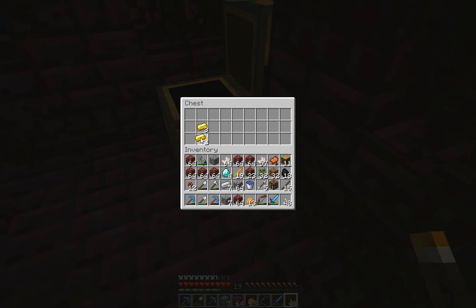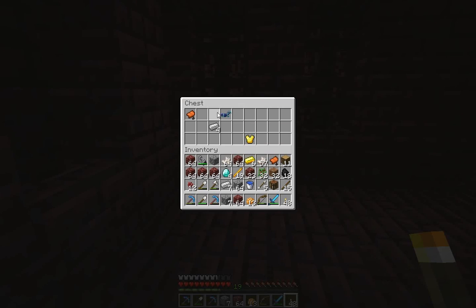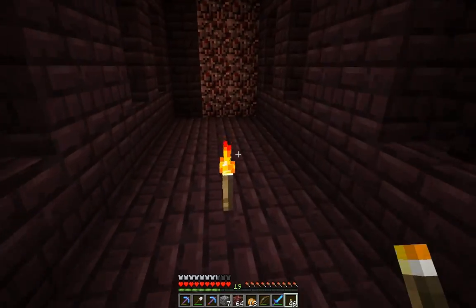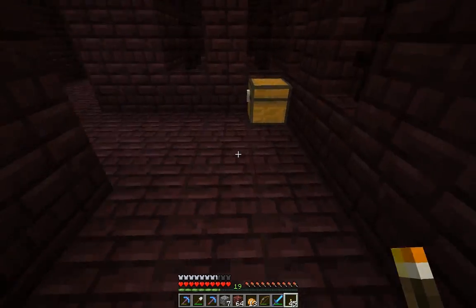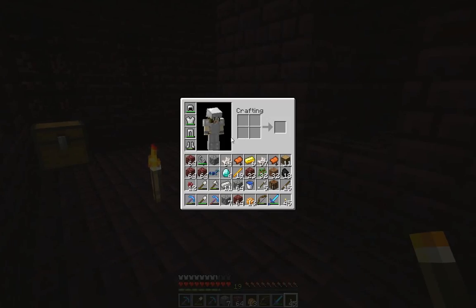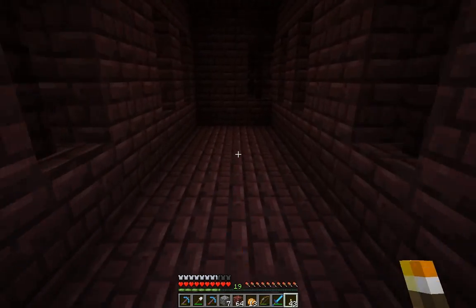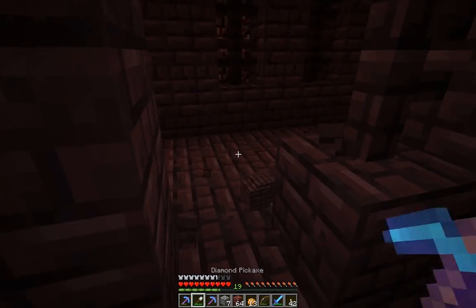Ooh, diamond and gold. Get in there. Cool. Diamond horse armor. Oh my goodness, I don't have enough space for all this stuff. Alright. But we know where this place is now, so we can definitely come back and get everything at a later time. So we got some diamond horse armor, a couple diamonds. Got the nether wart if we need it.